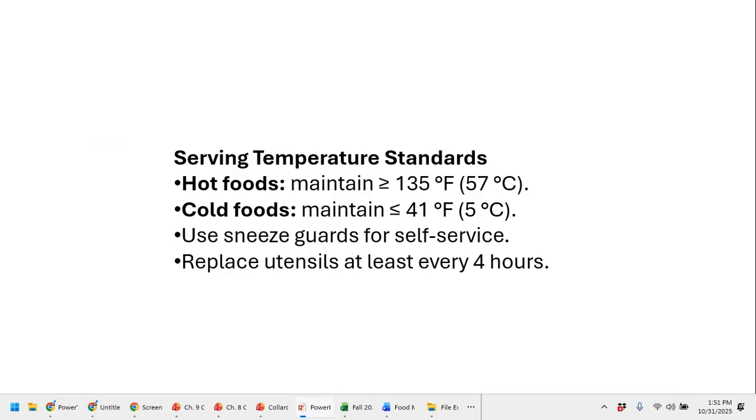Serving temperature standards: hot food 135 or above, cold food 41 or below. Using sneeze guards for self-service. Like for our buffets, we always have sneeze guards. A sneeze guard is not going to stop it if someone sneezes directly onto the food. The actual idea is that it's trying to shield as much as possible what's coming out, because when you're just speaking, there is spit and saliva coming from your mouth just by speaking. Some people more than others, right? But that's there to try and eliminate as much of that as possible.